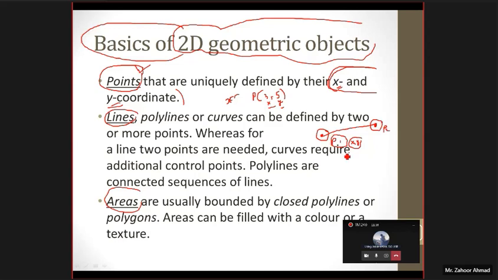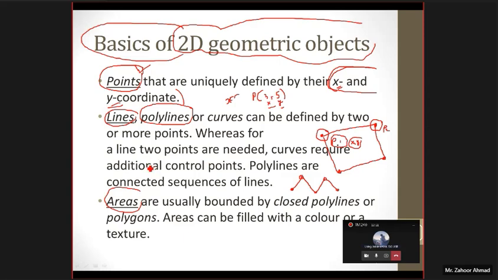After that, in the same way, you can have many lines with, for example, 2 points, and then you can have a line from here, you can have a line from here, okay? And then you can join them in order to make polylines. Or sometimes you can draw lines in different ways. For example, like this, here is a line, and then you will bring it down, and then you will make it like this. You can make a type of curve by defining these points like this, okay?